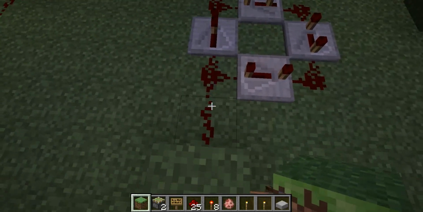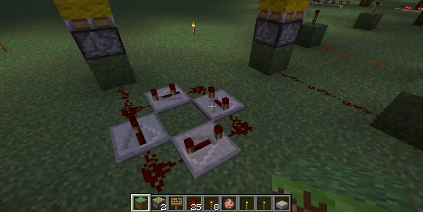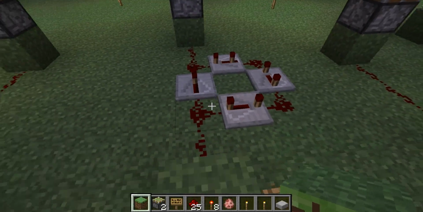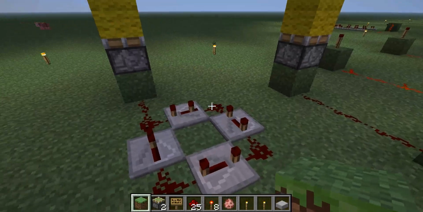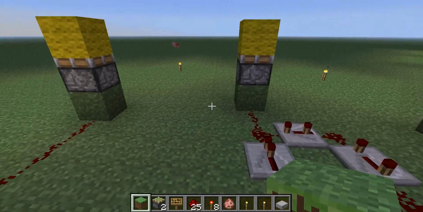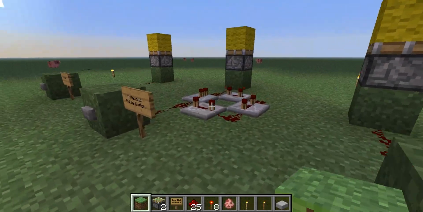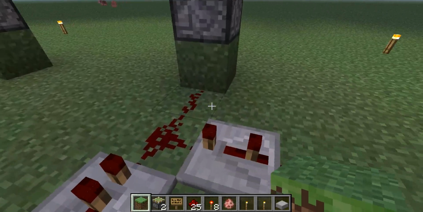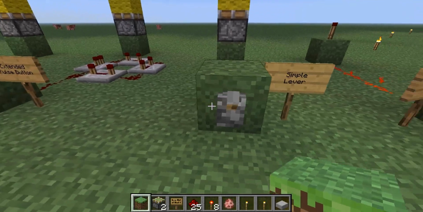All it is, is red wire coming out, repeaters set on 1 tick, 4 ticks, 4 ticks, 3 ticks. When you hit it, as you can see, by the time the signal goes off here, it's still coming around the other way and feeds into it, and the delay increases the amount of time it stays up, so it stays up a little bit longer than the other one. And you can add these in series, too. Right after this one, you could do another one going around there, and so on, and add more and more time.